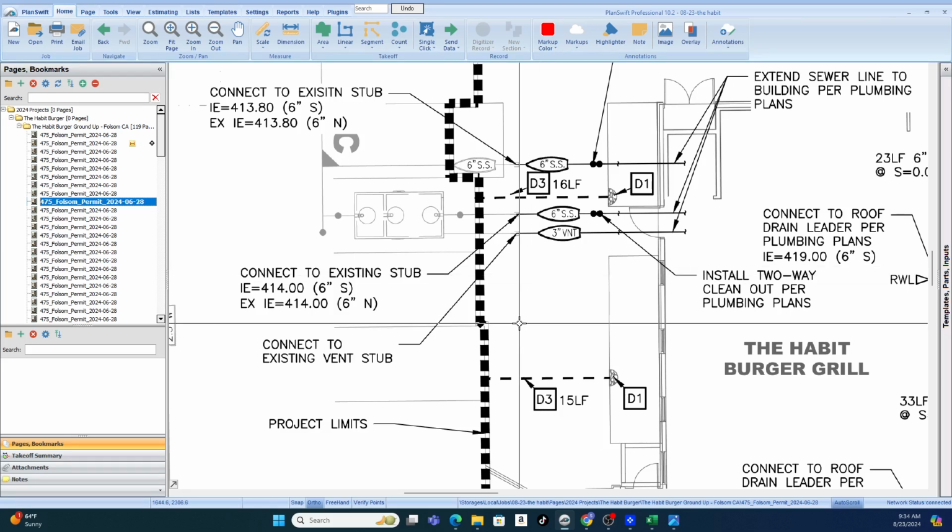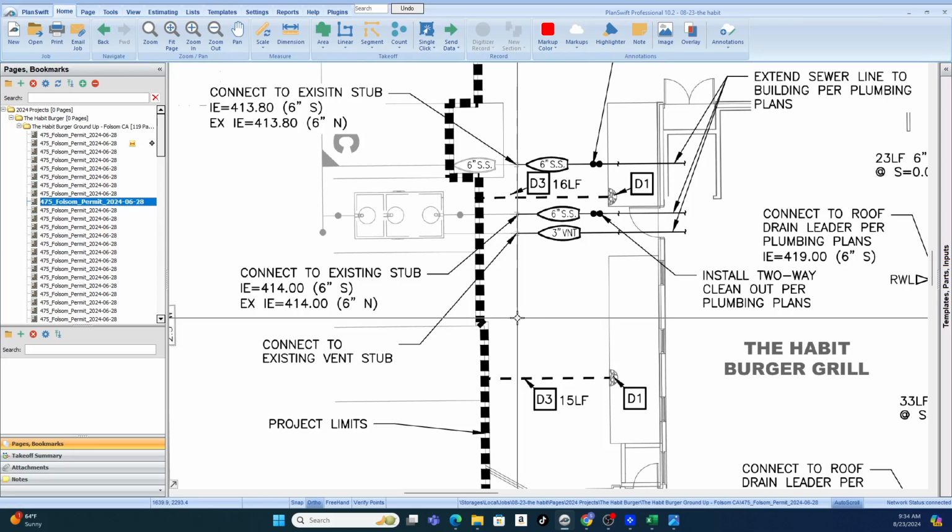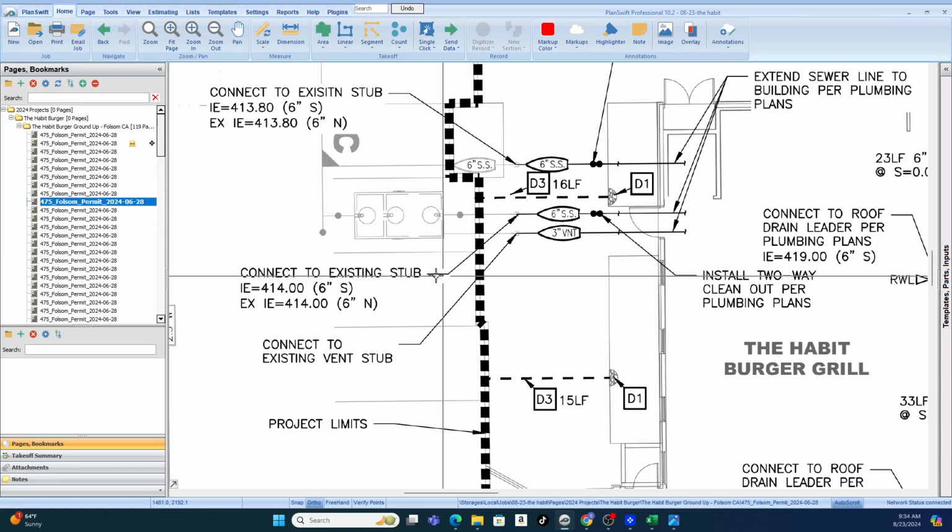Okay, and so there's some really good ways to figure it out if you don't have that elevation view. And listen to me carefully because this saves you a ton of time and it gets you close enough without going nuts. And you need an excavation number. You do. All right.